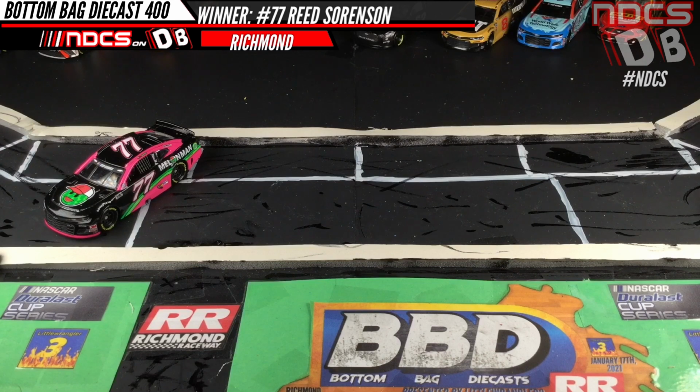I tell you what, Richmond has really chosen some interesting winners. You know, you think about it, in Season 2, it was Larson that won the throwback race. Johnson wins the throwback race here in Season 3. Now, Reed Sorensen is a Duralast Cup Series winner.